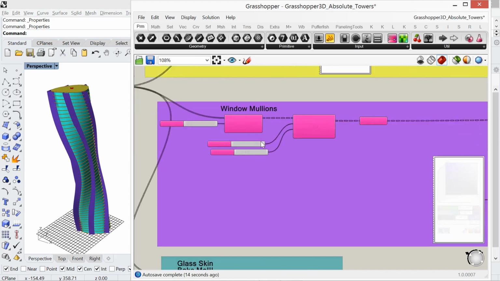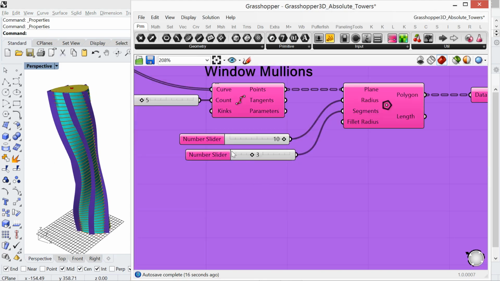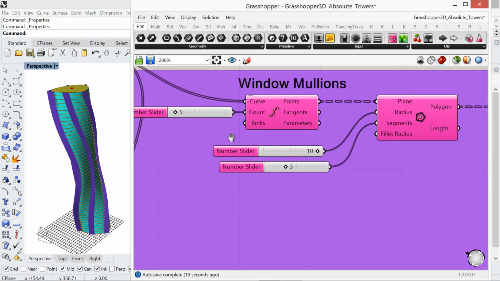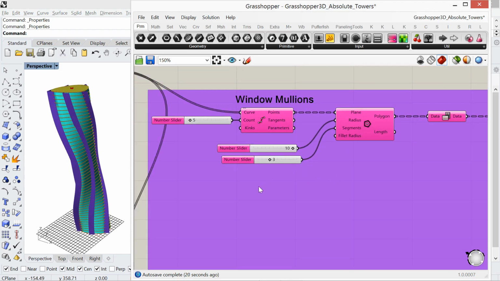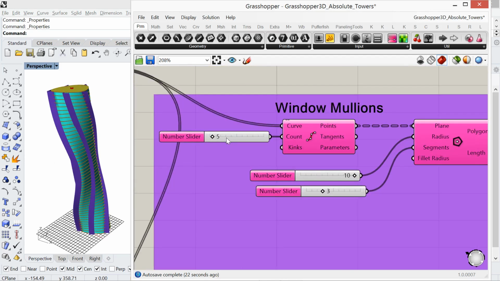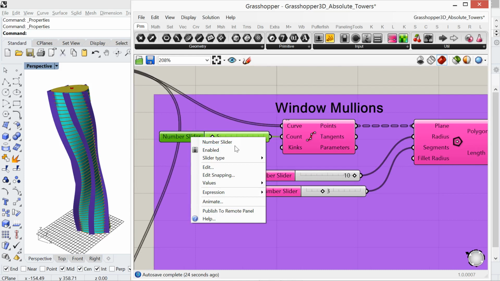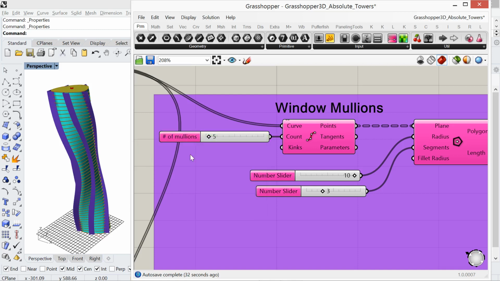Let's add some more window mullions. So we're going to increase the count on the window mullions. That's here, and you can't do enough labeling, so this is number of mullions. I can go ahead and increase that, and let's make the size of the mullion a little bit smaller.